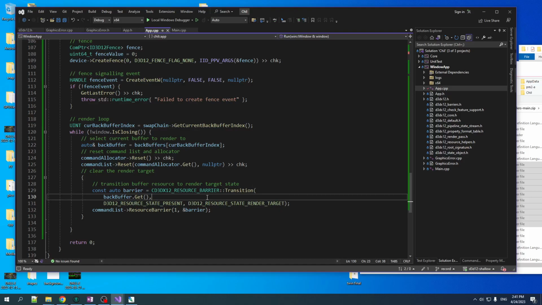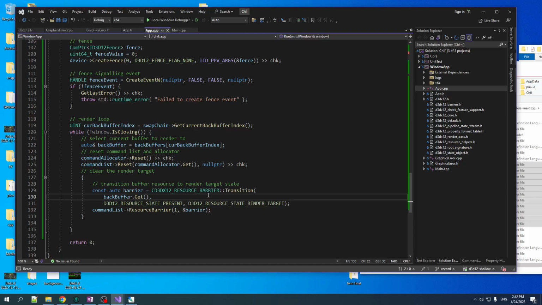So before, this sort of thing was the job of the driver to figure out. And it can be very difficult for the driver to figure it out from an application that's trying to do these things in a multi-threaded environment. And it wasn't able to do it very efficiently. And that's one of the reasons why Direct3D 11 wasn't really good for multi-threaded rendering. Now you have the responsibility to do this, and if you do it correctly and efficiently, you can get great gains, but it's not easy.